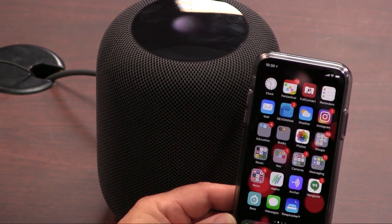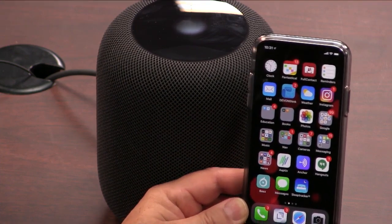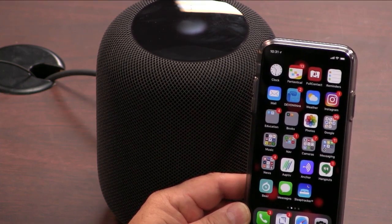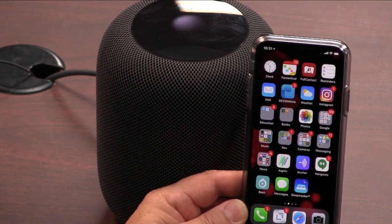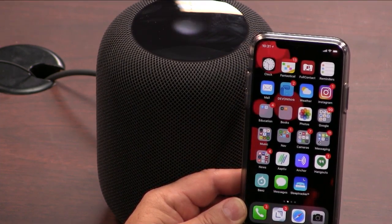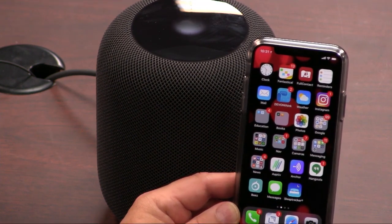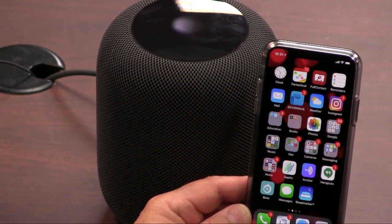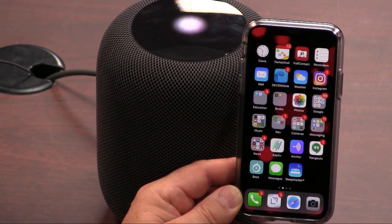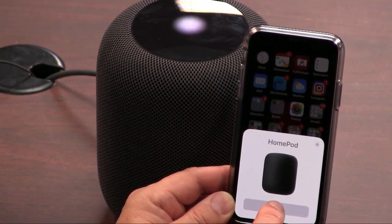It makes a nice sound when it starts up — that's the alarm sound too. Have you used it to set an alarm? No. Another limitation: one timer at a time. There's that nice sound — that's the sound that says it's set up and running. Now it's going to be looking for my phone and your Wi-Fi. Initially it doesn't need Wi-Fi — it doesn't know Wi-Fi. What it'll do is get the Wi-Fi settings from your phone. Isn't that neat? This is about as easy a setup as I've ever seen.